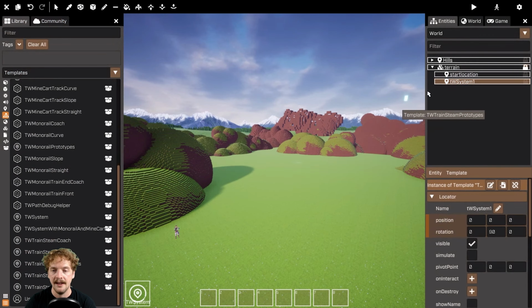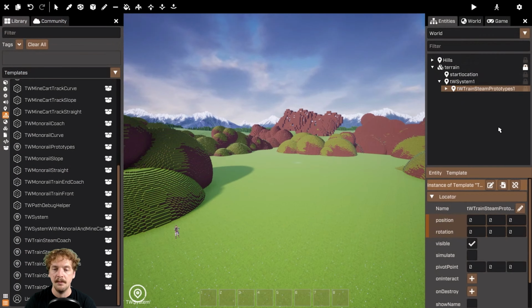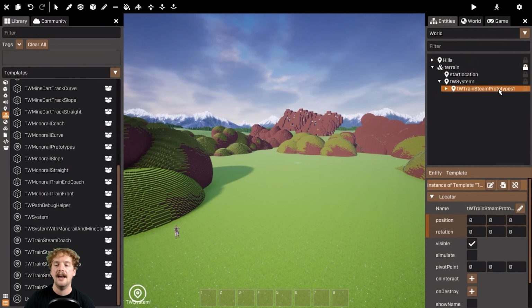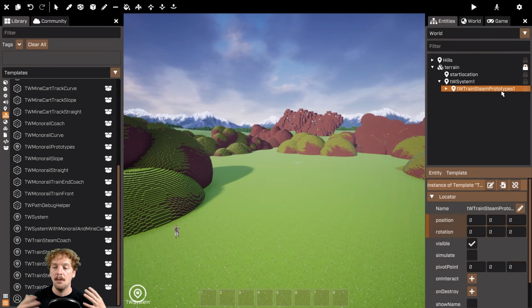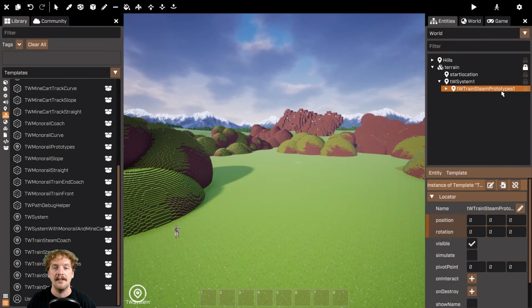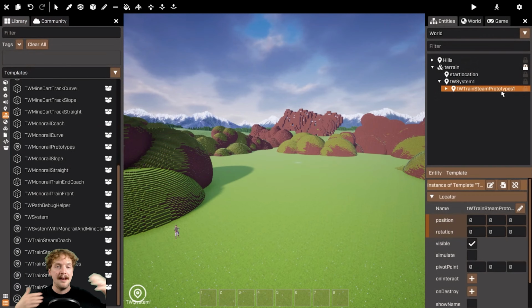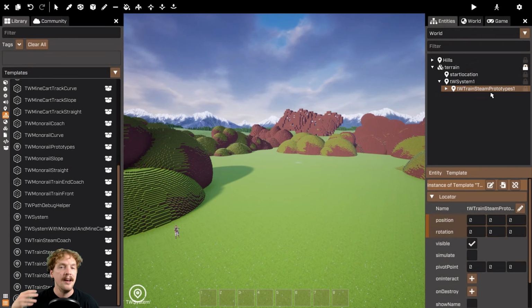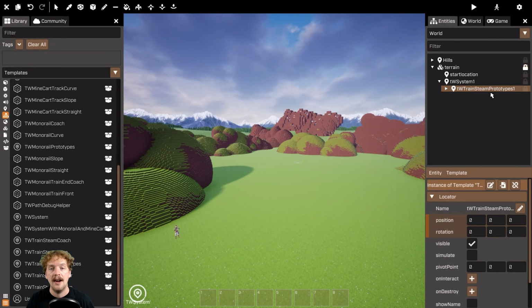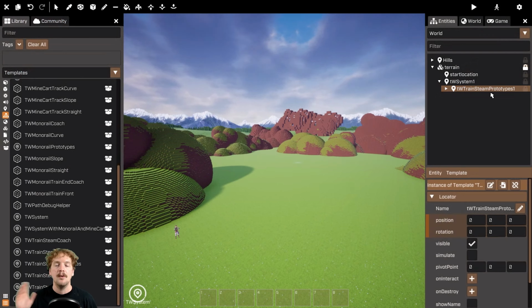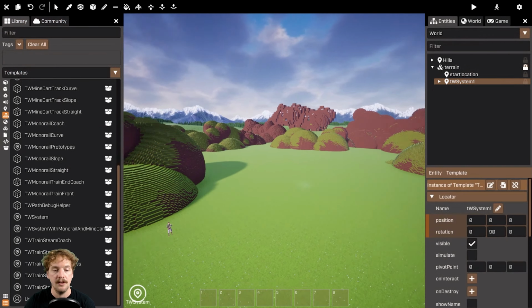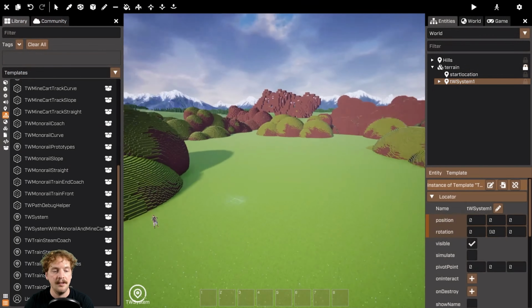I'm going to click and drag that and let go on TW system so that it adds it as a child of TW system. So this is essentially a collection of all of the different things that exist in TW, in the train, in the steam train stuff, but with all of the mathematical data that it needs in order to run the train around the track. So it's got things like the length of the cars, the length of the tracks, the equations of the curves, all of that sort of stuff. So that's now been added as a child of TW system, which will kind of handle a lot of the logic behind the scenes as we go.